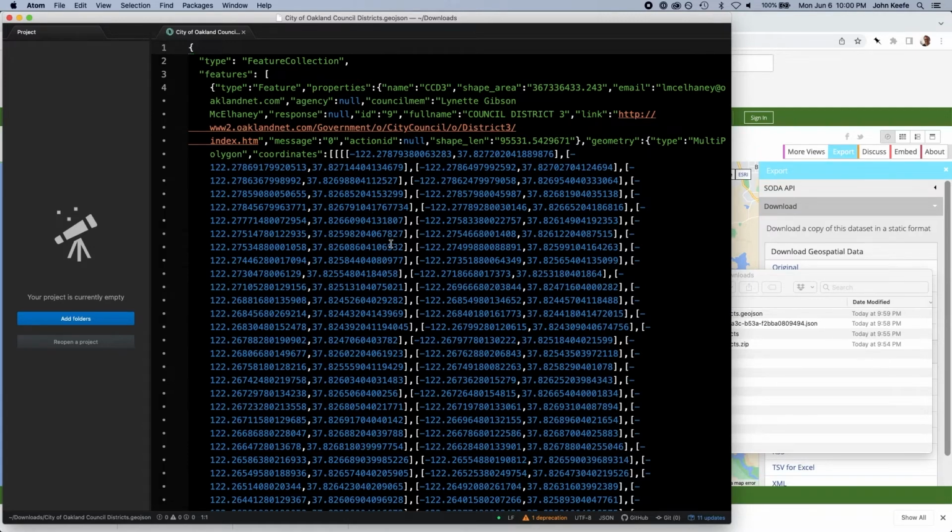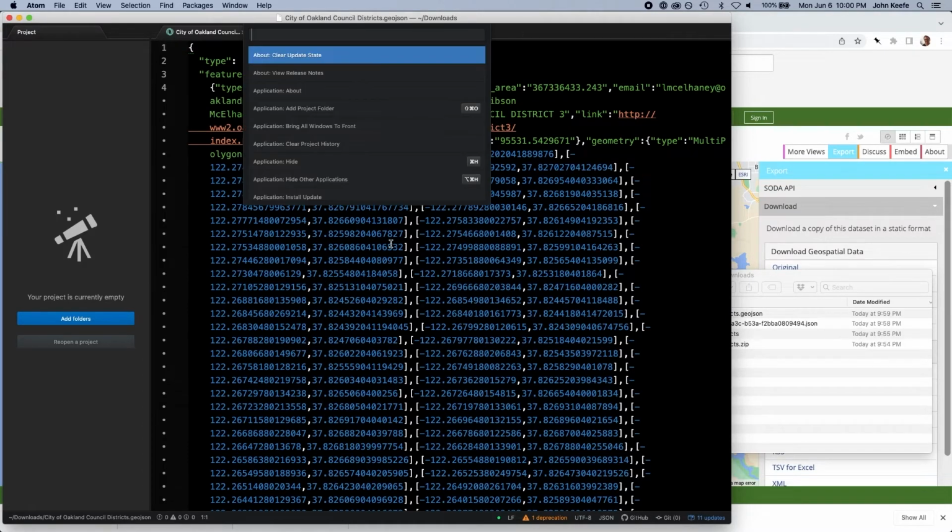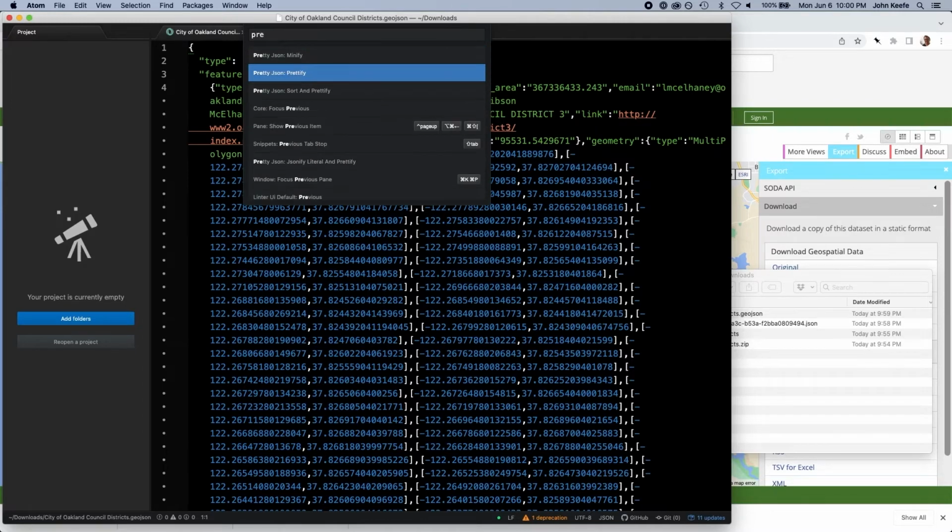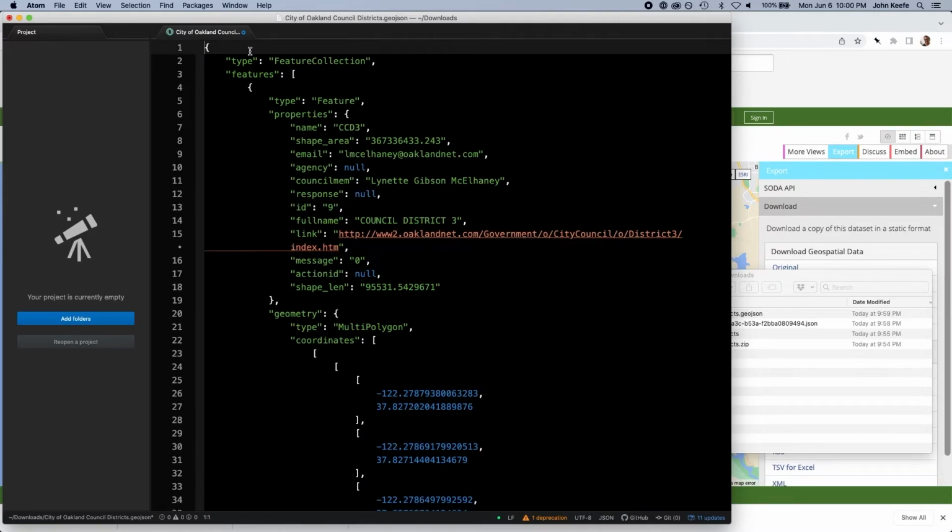I'm actually going to do something that my text editor allows me to do, which is to prettify it. It formats it with indentations and allows me to look at this GeoJSON file a little bit easier. And you can see right away that we have a category called features, and there's a whole list of features.